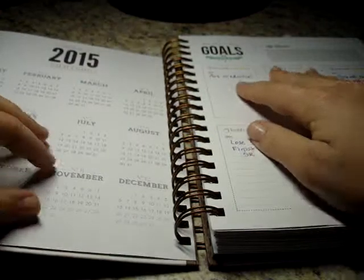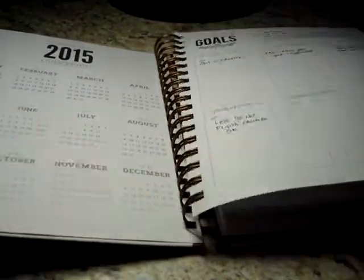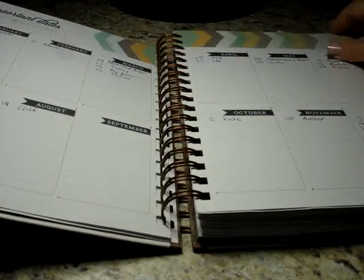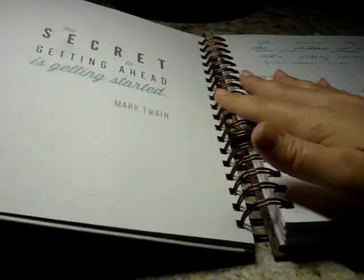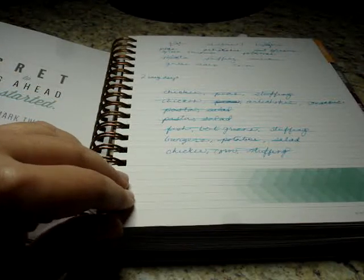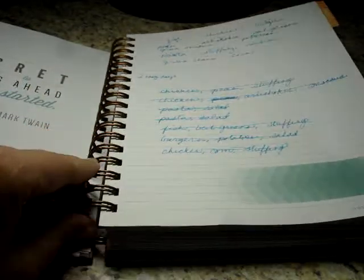When you turn the page, inside there is a section for goals where you can write out some of your goals and your mission statement, as well as the year 2015 calendar. There's an important date section for each month where you can write birthdays or whatever is important to you to remember, and then you have the first part. So even though I got this planner in March, I've been using the previous months for meal planning and various notes, just so I can feel like I'm using some of what I didn't use.